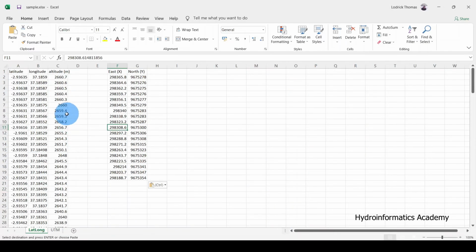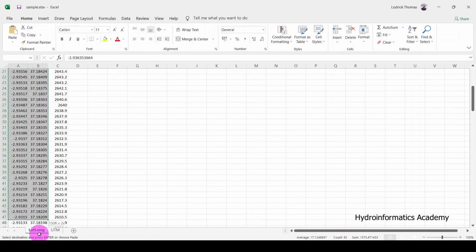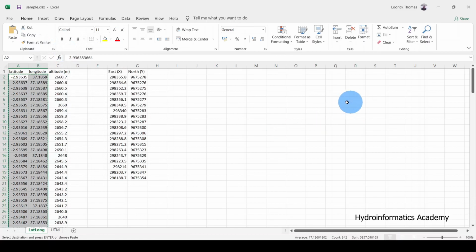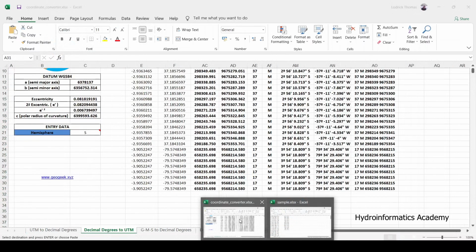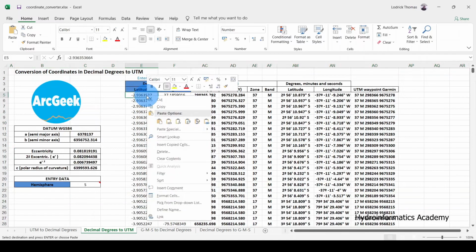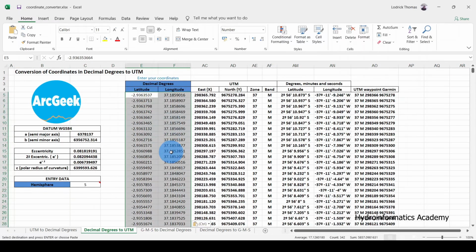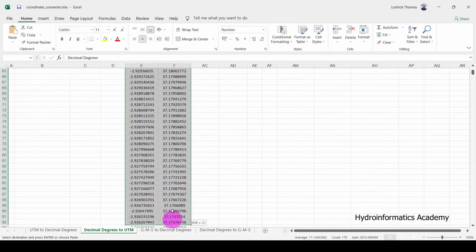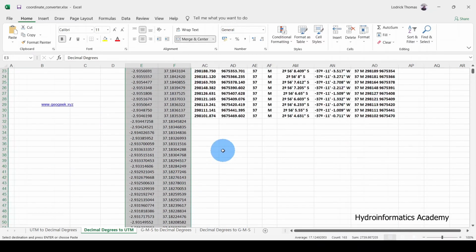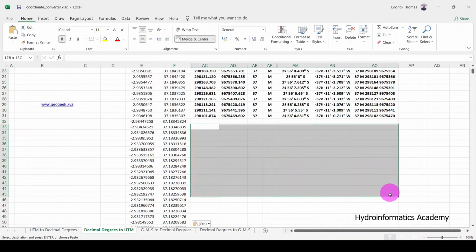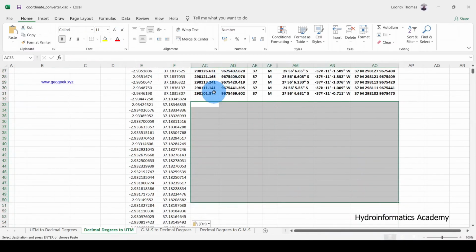Let me select my coordinates, just latitude and longitude, leave alone the elevation data. Okay, so this is what I have. Let me select them, and again, let me open my Excel tool and paste my coordinates here. As you can see, it is written "enter your coordinates," so I entered my coordinates in this column. If you look closely, you can see we now have some rows that don't have coordinates.